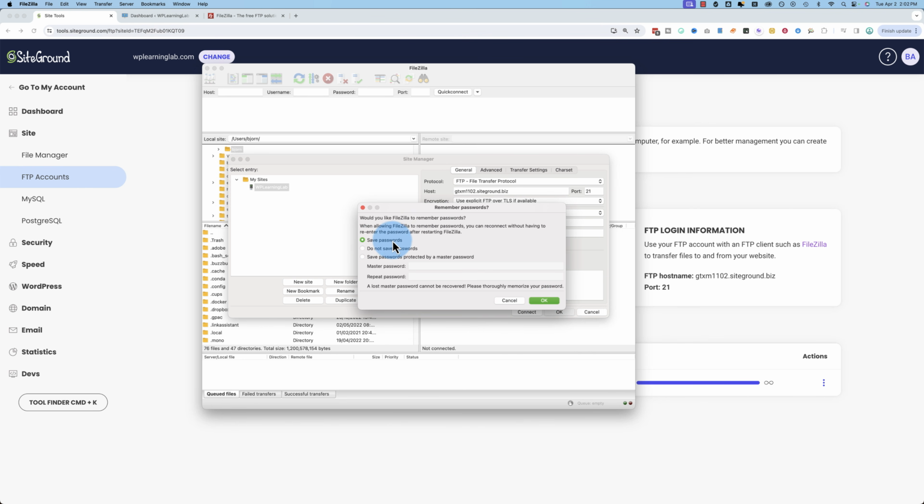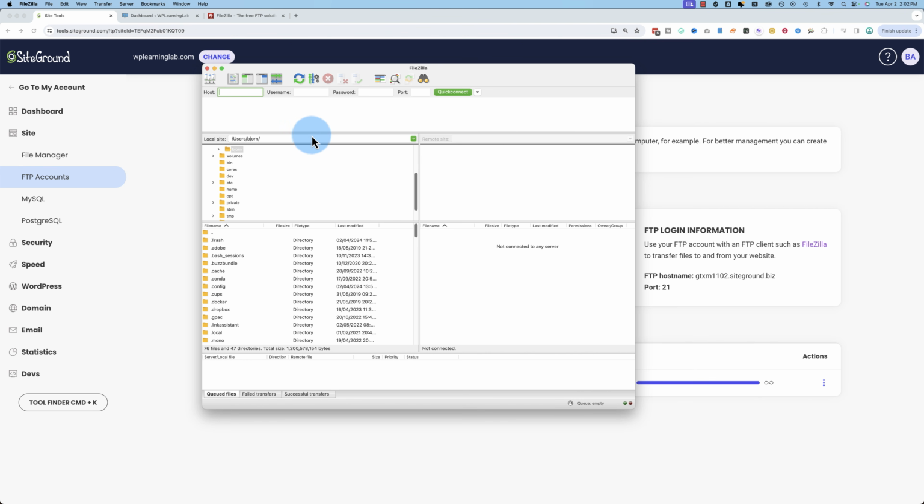I'm going to check yes to save passwords. This is going to make it so you don't have to re-enter the password every time. You could say no, don't save. Then you have to re-enter the password. This is for if you're using shared computers or if people have access to your computer that you don't want to have access to the back end of your websites. You can also have passwords protected by a master password, which means you don't have to re-enter each password for each website. You just have to enter your master password, then it would connect. I'm the only one who uses this computer, so I'll just click on Save Passwords.